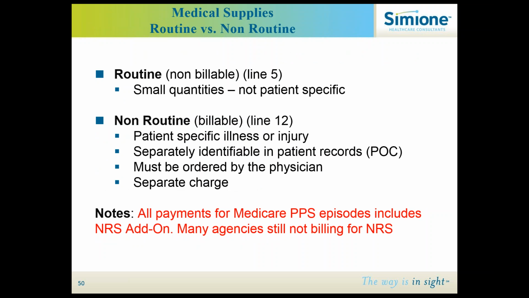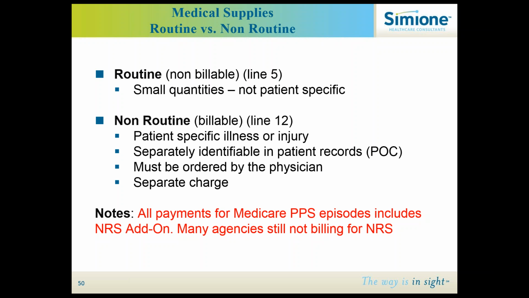Now medical supplies, here again is an example where we shot ourselves in the foot. In 2008, Medicare, could someone mute their phone that's on a speakerphone? 2008, the Medicare gave us a new term, NRS, for non-routine supplies. I really don't know what the problem was of calling it billable supplies, but we now have NRS courtesy of CMS. And they established rates for non-routine supplies based on the 2003 cost reports.